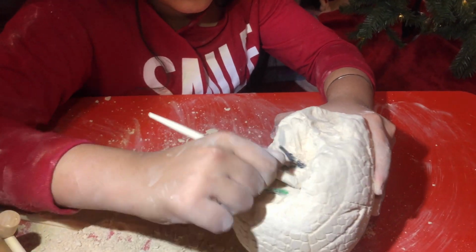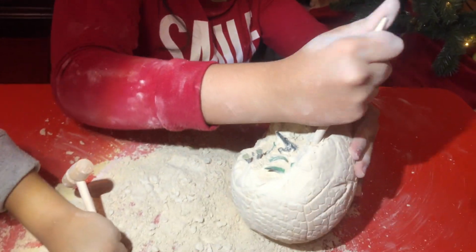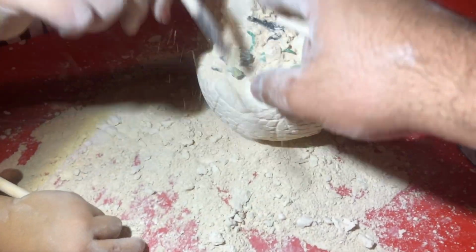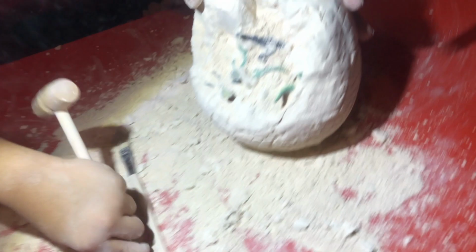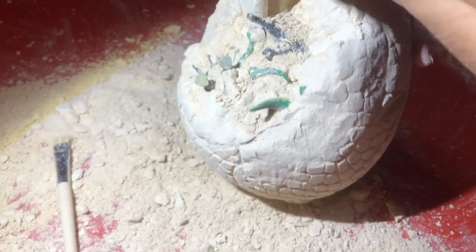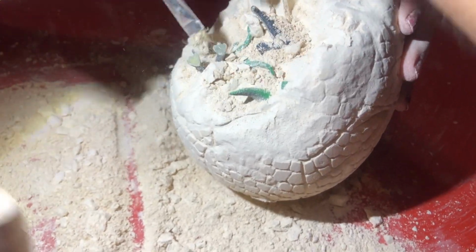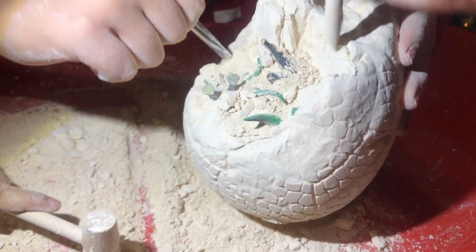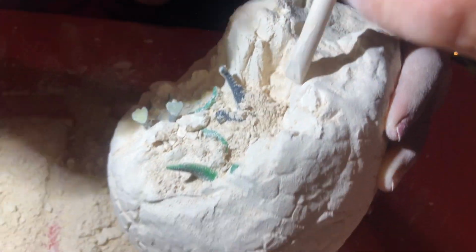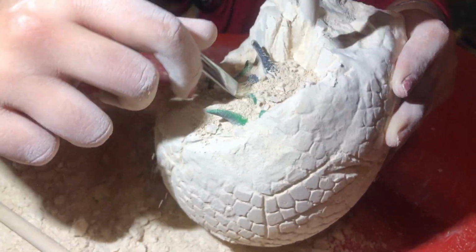Come on, keep it moving, keep it going. Where's the brush? The tools are gonna break. Okay, give me my turn. Can I get a turn now? Hold the egg. Easy, you're dusting it all over. Hold the egg properly for me, please. My little helper. You're my little helper. You're my big helper. The egg is moving too much, guys.